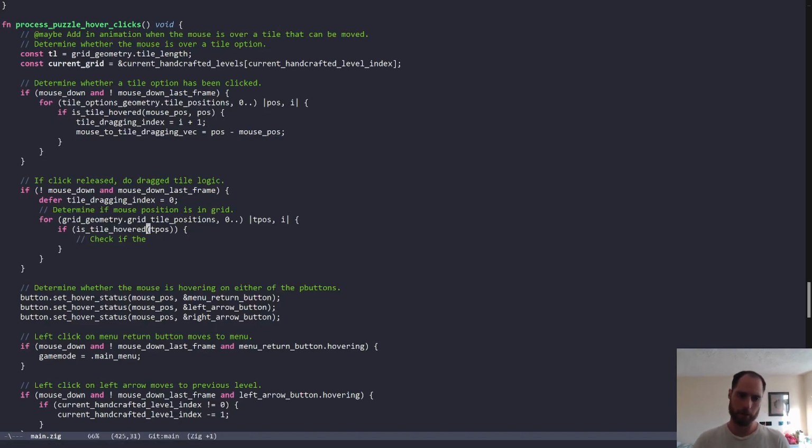For this one, it is going to be a t-pos, but the very first argument has to be the actual center position in the grid. So this is incorrect. Determine if the drag tile pos is in the grid.